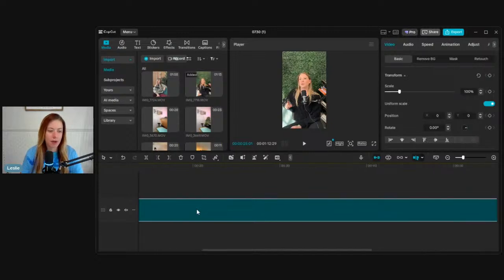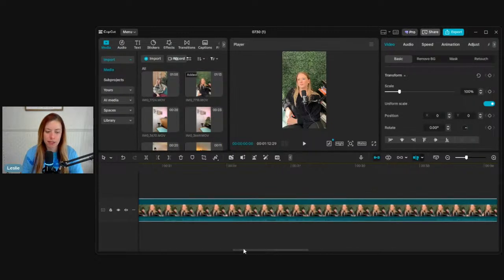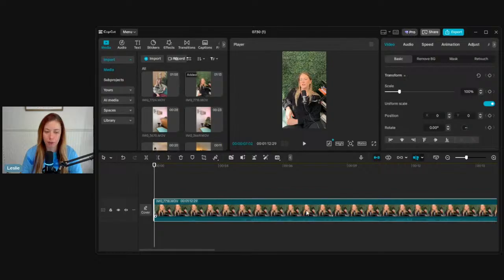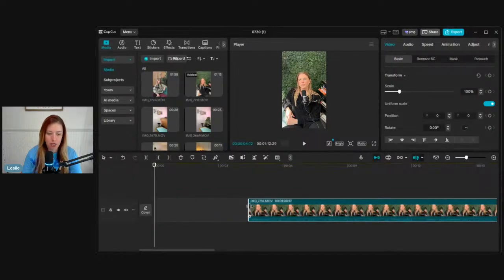Okay. And then I'm going to scroll with my mouse. That's how I'm going to make it a little bit longer, if that makes sense. It's not longer. It's just spreading it out so that I can edit faster. So I'm going to look for where the sound starts. The sound starts right here. So I'm going to pull this over so that I can get to the very beginning of the sound, and then it should be ready, right?